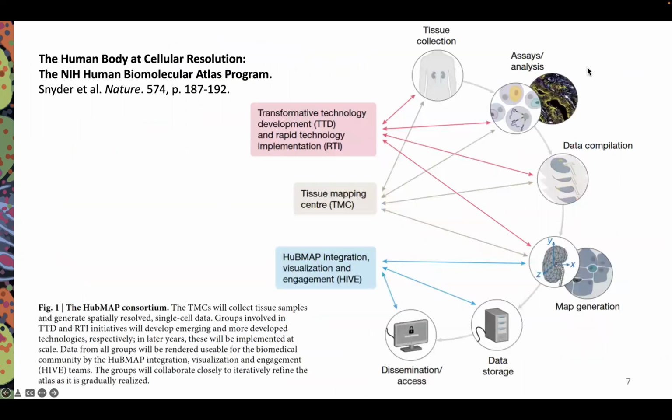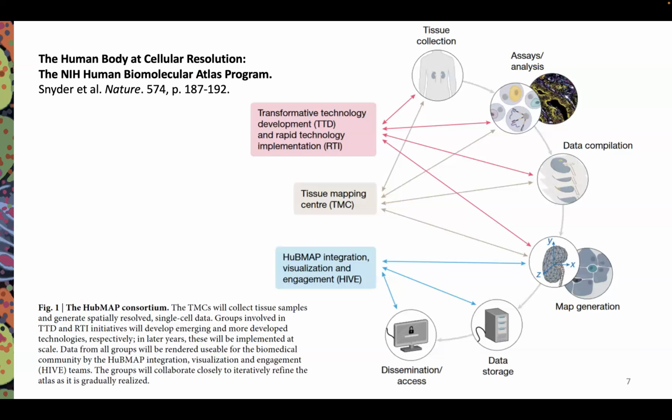In particular, there are a few different types of participants in HubMap. It's really a network of traditional U-scale grants, like programmatic grants, and then OT2-type contracts that develop all the core technology. These groups all work together in a broader network that is HubMap. In particular, there are groups in these TTDs, or transformative technology development groups, that are really here to accelerate development of key technologies identified as needed to perform the core functions of creating these atlases.